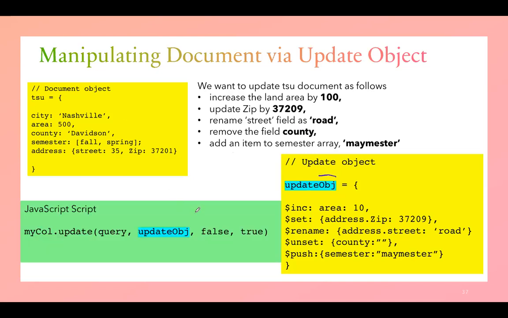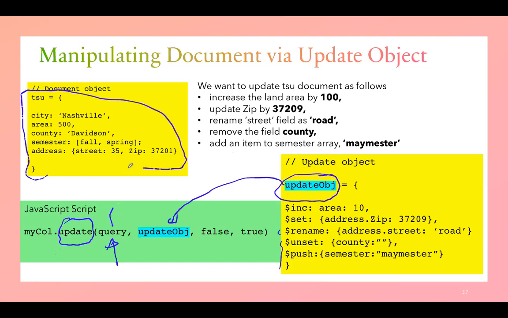Okay, what is the next step, guys? What is the next step? Execute. Once you create this update object, you have to pass this object where? In this update method, right? We covered this update method in the previous slide. You pass this. So once you have created all these updates, then you have to do a query. And this query will be written in such a way that it identifies only the TSU document. It identifies and probes only the TSU document, right?